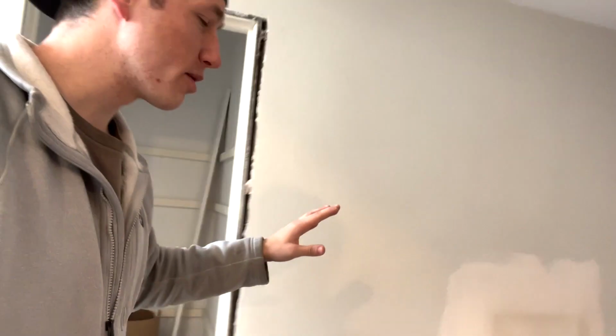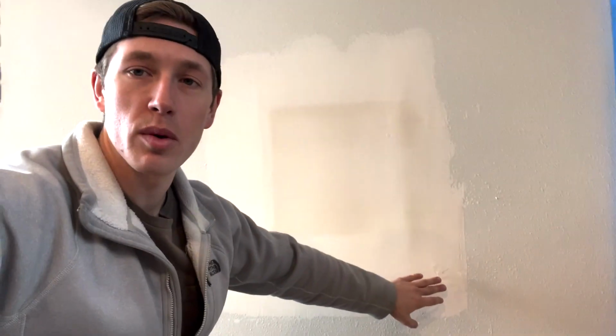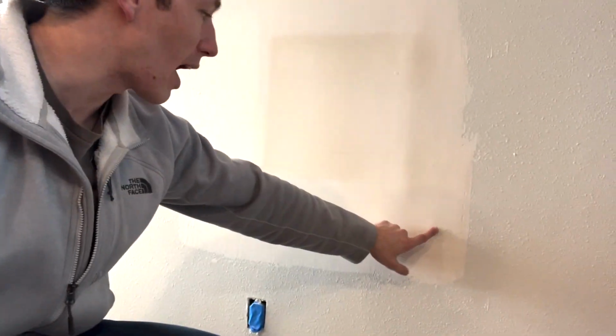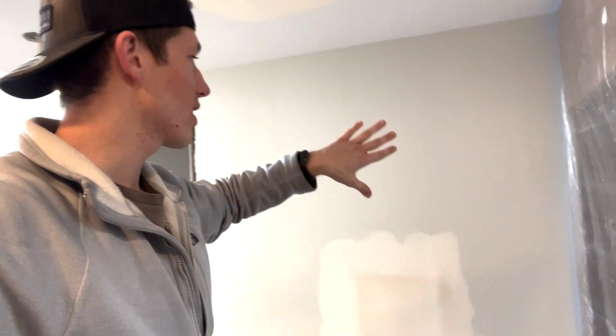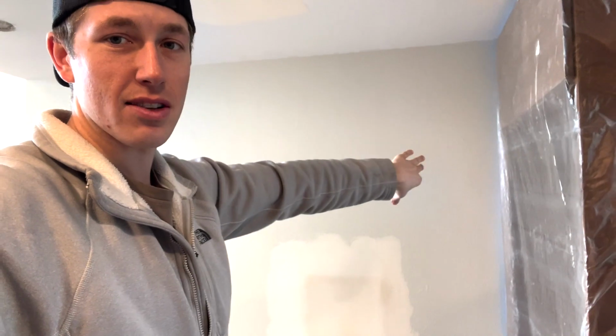Unfortunately, we ran into an issue here in the kitchen though, where a section of the drywall that we were refinishing is popping right here. So as you see, these little bubbles, those won't go away. So what we're gonna have to do is take this section, find the next closest stud and rip it back and put in some new drywall so that we can get rid of that issue and make it right. So Jacob's gonna go ahead and work on that. Caleb's gonna continue to work on the backsplash. I had to head off, so I'll catch you guys later.